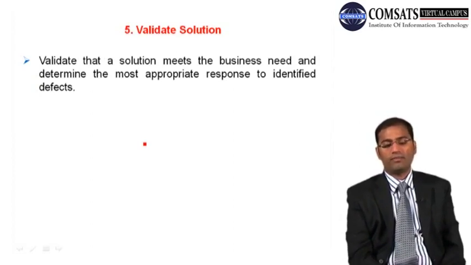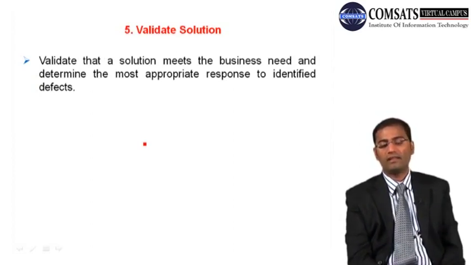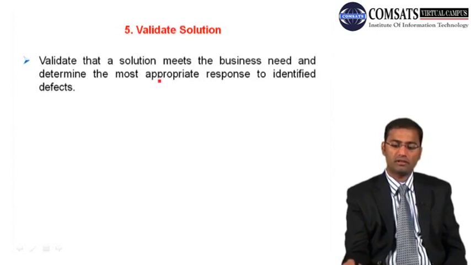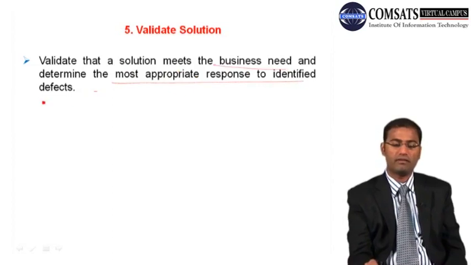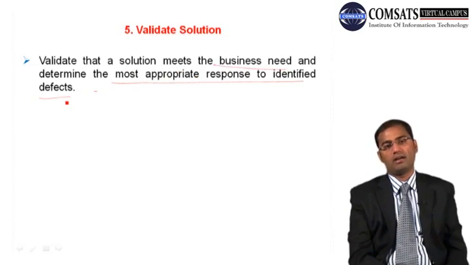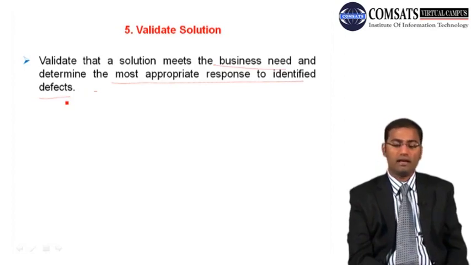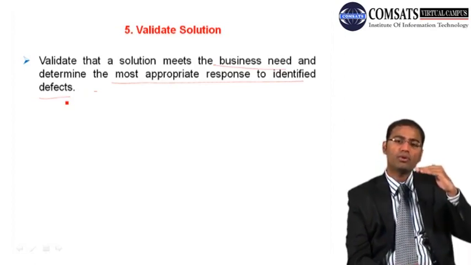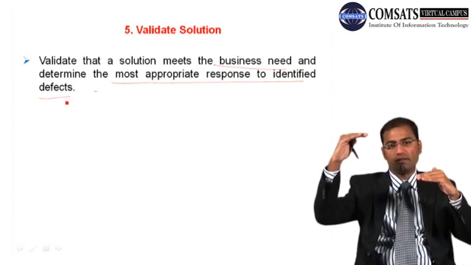So validate solution: validate that a solution meets the business need and determine the most appropriate response to identified defects. So there are two segments. First is meeting the business need, and second is the most appropriate response to identified defects. A solution was actually developed to meet a business need. So we had a need and we wanted to meet that, and for that we want to achieve something, one level. So we were at this place and we want to go some place there.